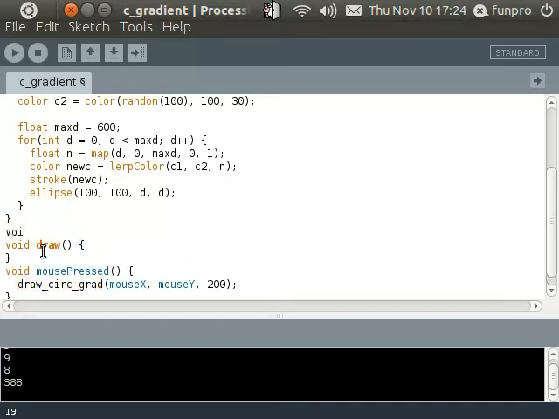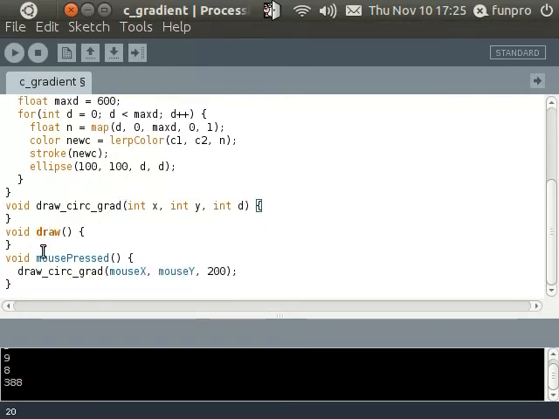So I'm going to say here void drawCircGrad, separated by underscores, is, and I have to say which parameters this function takes. It will take 1 int parameter called x, 1 int parameter called y, and 1 final parameter that will be the diameter of the circle. So you can see now that here I'm calling the function.